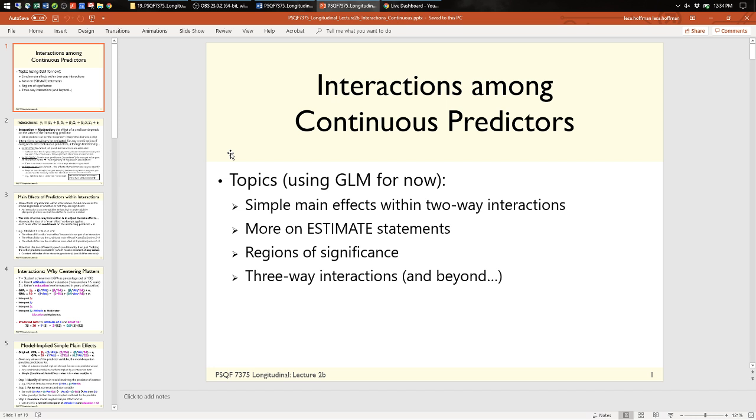So do you remember the survey I gave you to get into this class, where I asked you about interaction terms? Do you remember that? You guys did really well. I was really pleasantly surprised. So it may be the case that this is easy for you and we could zip through it, or it may be the case that we need to spend time on it. I don't really know, but we will find out. So that's what we have to do.